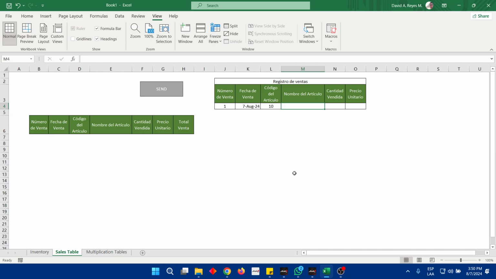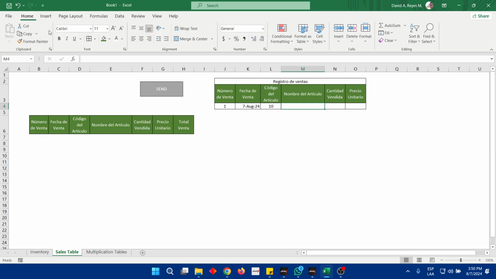Okay, so I am going to use a function in Excel that is going to help me to look up any information that I put here, where I have the cursor. So I'm going to use this 10 or any number or any code that I put there.